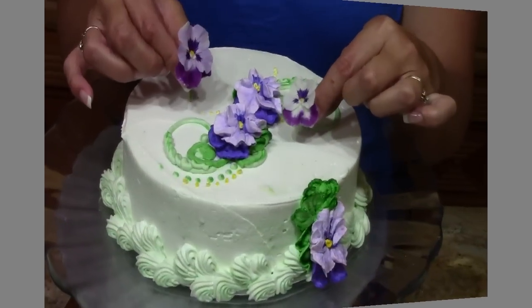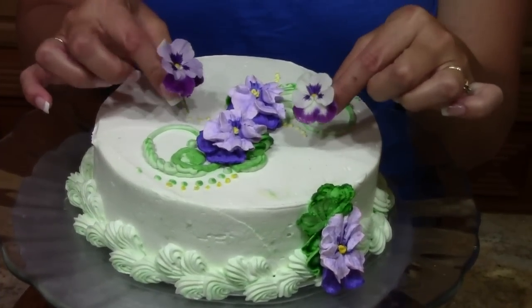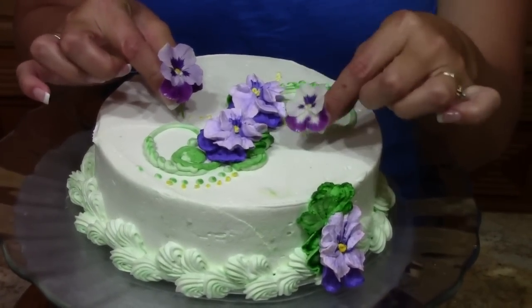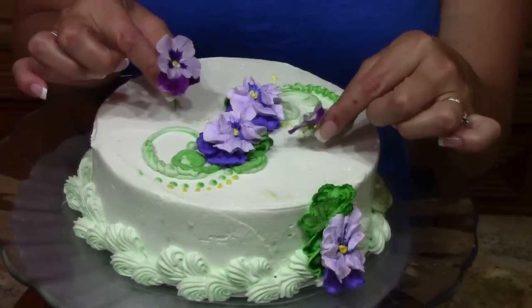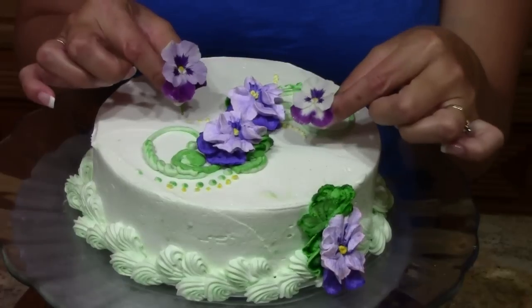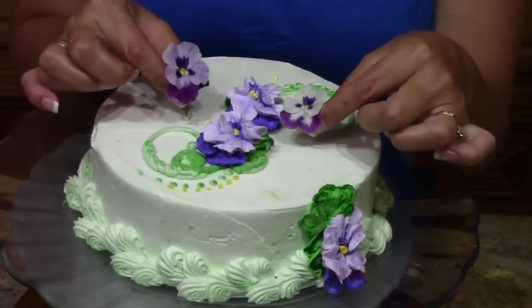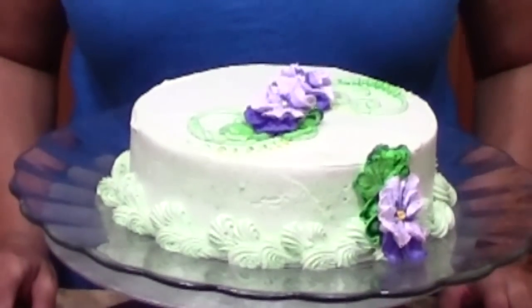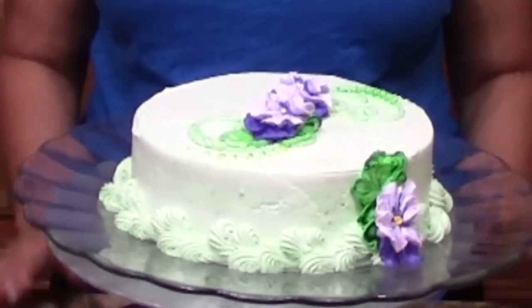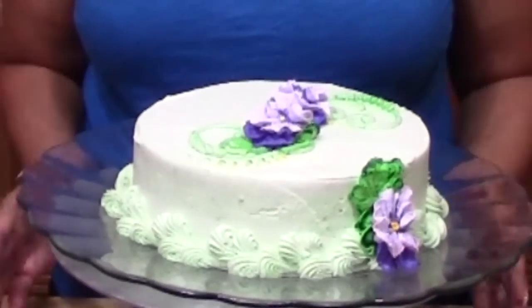So that's it. These are the real pansies. You can see this is a little one and this is a bigger one. And these are ours. I think we came pretty close. Take a look at all the different colors of pansies and the different color combinations to see what's going to work for your project. So now you guys know exactly how to make pansies and how to place them on your cake. They're a lot of fun.